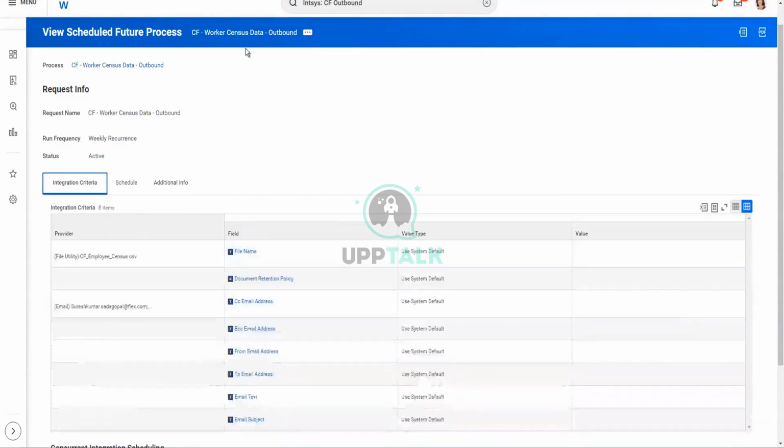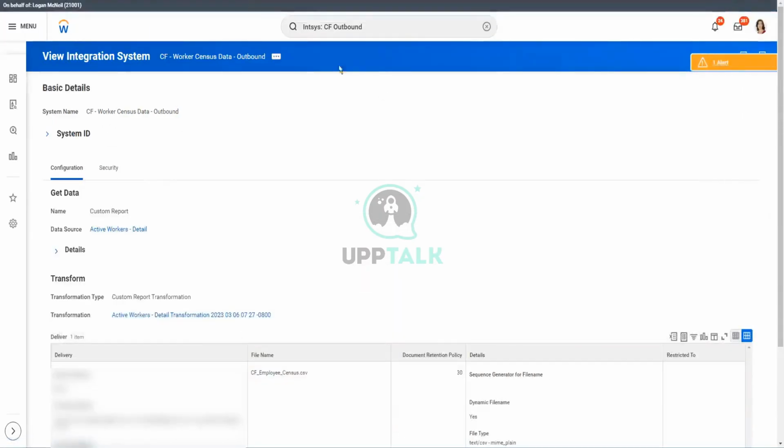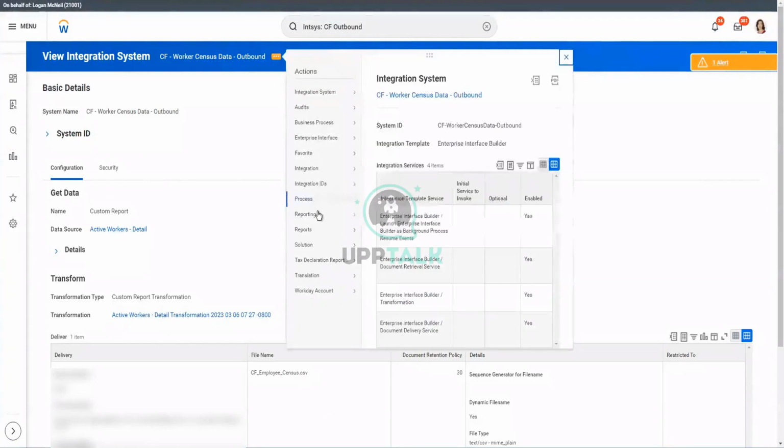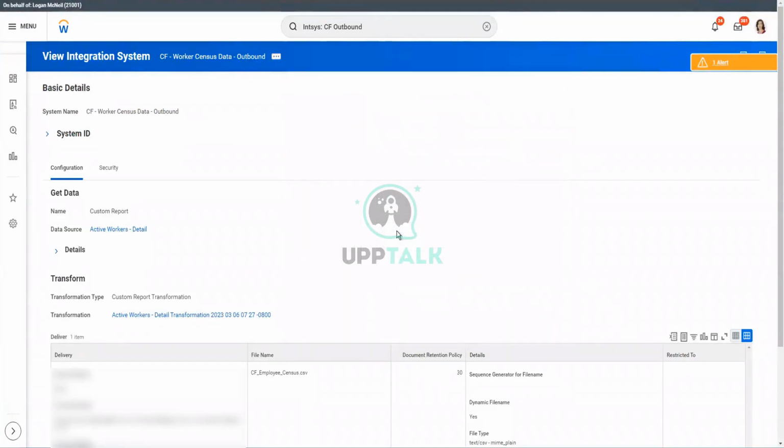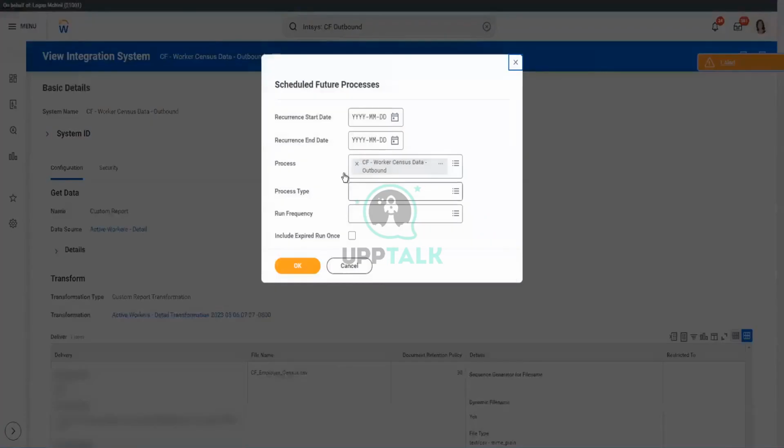If I need to change the schedule, I go back to my integration, go to the related actions, go to reports and schedule feature processes. And here you'll find the schedule that is related to this integration.